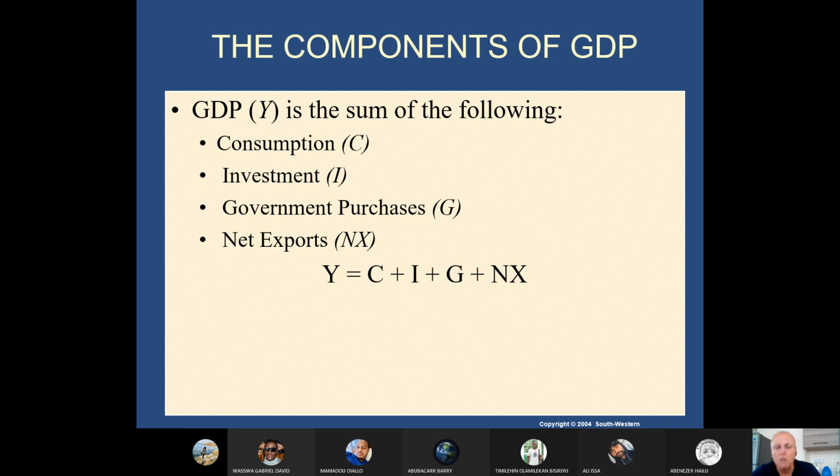When we illustrate the GDP, Y represents the GDP, the output, and it is again represented with the equation Y = C + I + G + NX. C is the consumption, the amount of consumption, because the amount of consumption sold in the market also contributes to the output.